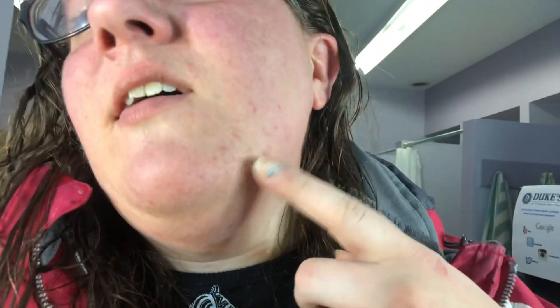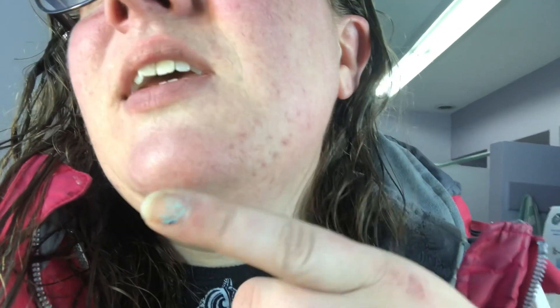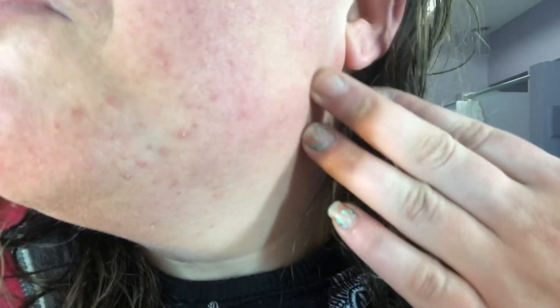Hey everyone, so it's day three since I did the face waxing and I'm at the gym and they have like beauty guru lighting here, so it's getting a really good look. I think these little red marks here are actually from the waxing — maybe they're ingrown hairs, I'll have to take a look. But I haven't done anything else to the hair and I feel like I'm still clear, so three days in I'm still good.